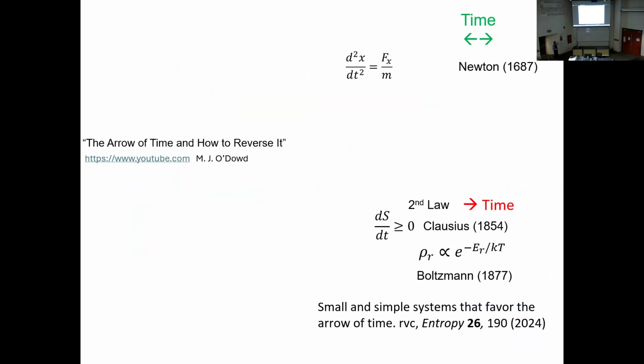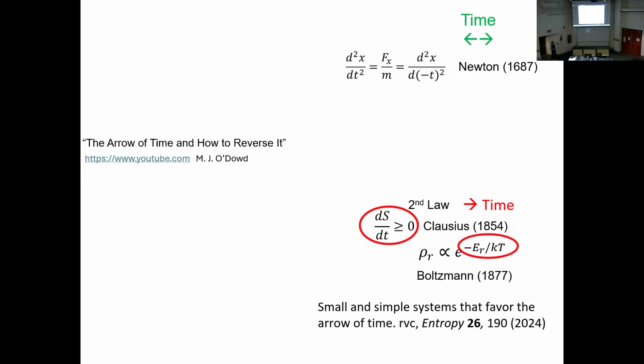And so to understand why, this equation is a first order derivative with respect to time. So if you change the sign of time, it changes, whereas Newton's laws are second order derivatives. And so you change the sign of time and it doesn't change. So Newton's laws look the same forward and backwards, whereas the second law of thermodynamics gives you the direction of time. But of course, you can reverse the arrow of time various ways. One way is to look on YouTube.